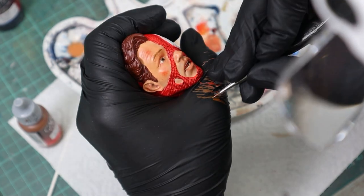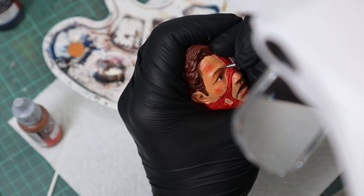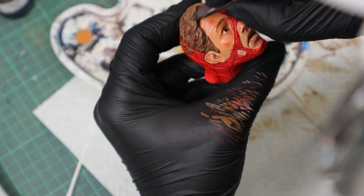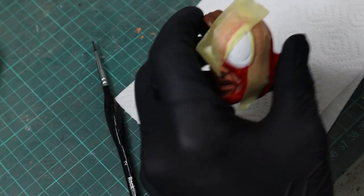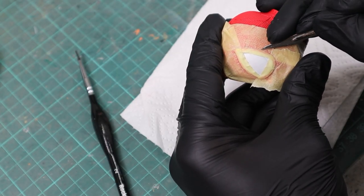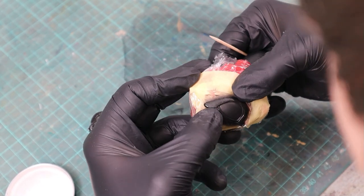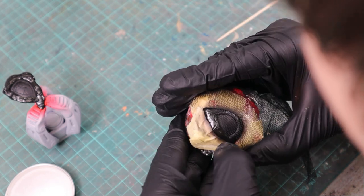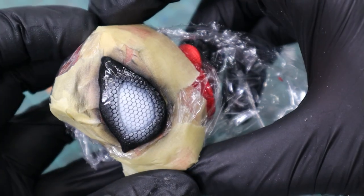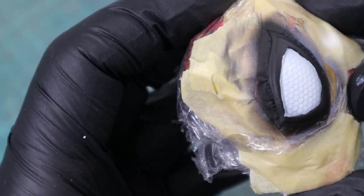For the eyebrows and hair I went in with different kinds of browns. For the lenses I used crepe tape, pushed it tight into the crevices with a toothpick, and cut them out with a scalpel. I painted them completely black first, then masked off the outer lens shape with masking putty and used a cut-out fishnet as a stencil for a honeycomb effect — spraying white on top of the black to create a really neat pattern. Since that was a bit too harsh, I used the same white to tone the pattern down, then repainted the outer part of the lens black with a brush.